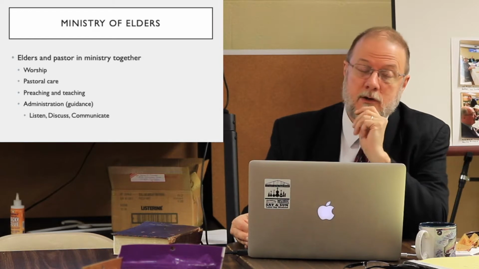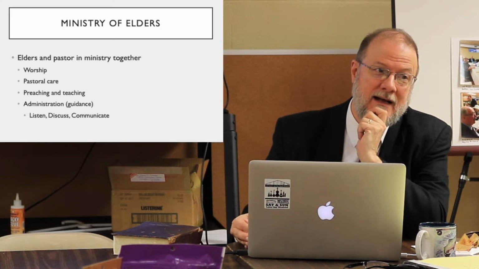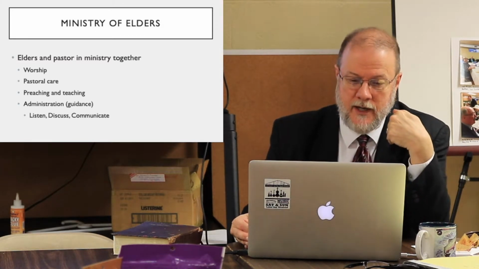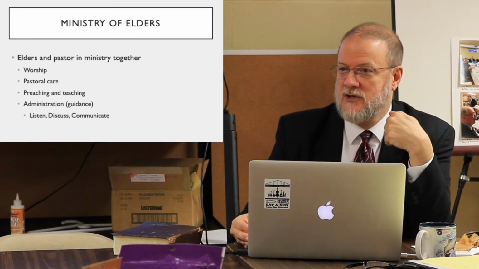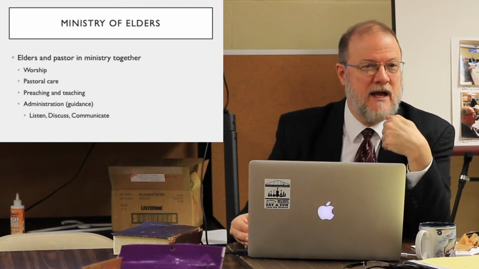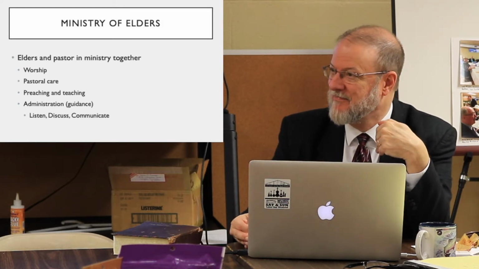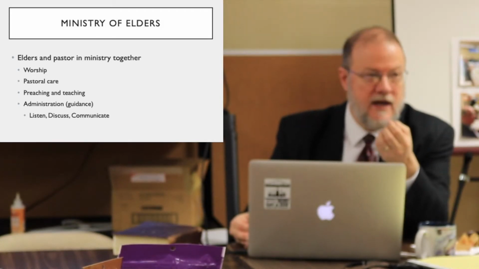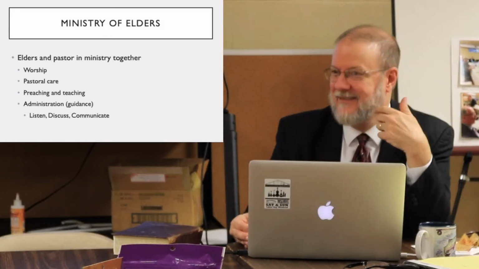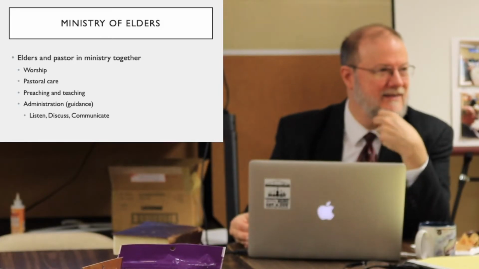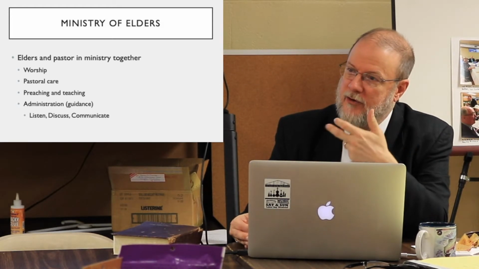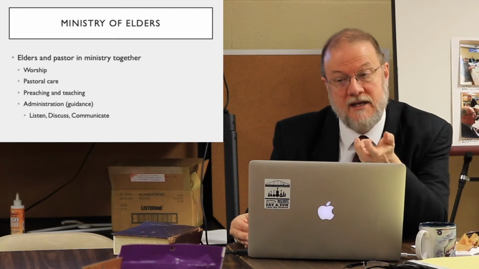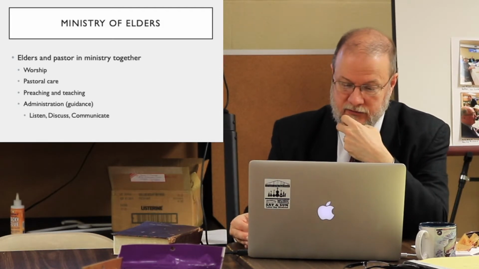And there's a role for elders in administration and providing guidance. The word that we use, again, I'm going to fall back to the Greek. When we read about administration, we're really talking about the person that sits at the back of the boat and holds the rudder. They offer guidance. And I love the model that was given to us in Acts 15. Listen, discuss, communicate. So elders very much do their ministry as a team together. It's the group of elders. It's the body of elders that do this ministry.